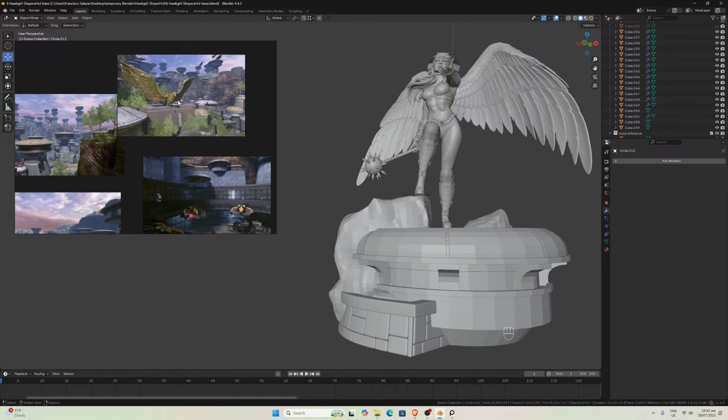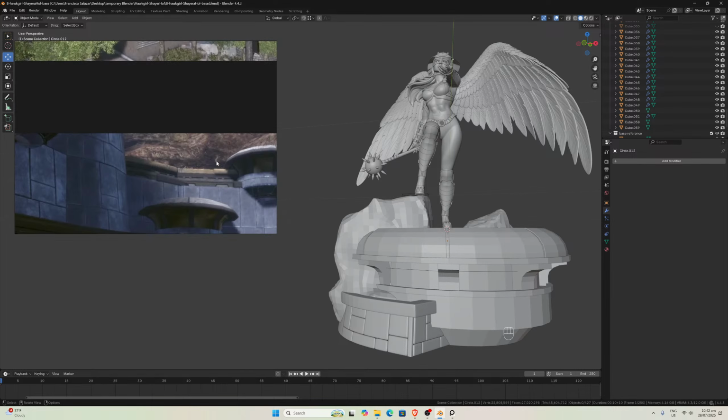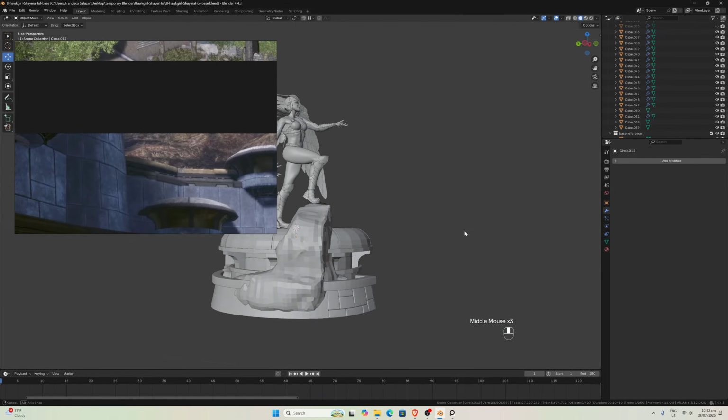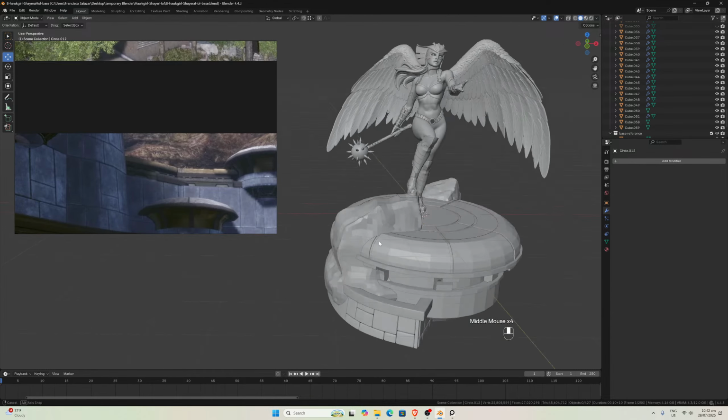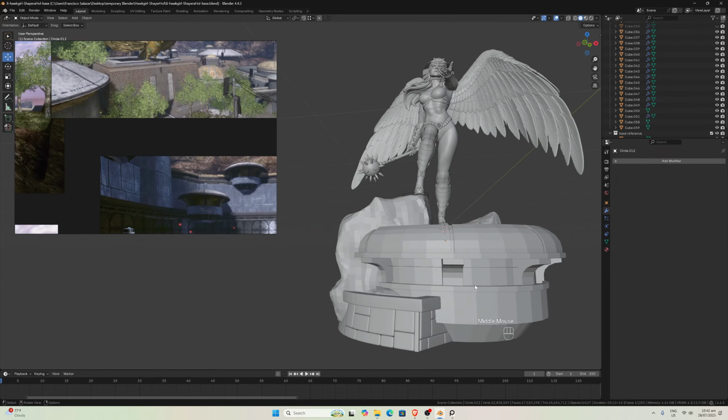Okay, so I decided to do something inspired by those landscapes. It is like a mix of civilization technology and nature. That's why we have some rocks and this kind of structures with some parts of metal, some parts of maybe, I don't know, bricks, stones. We're going to create more patterns here. Okay, so let's get started.